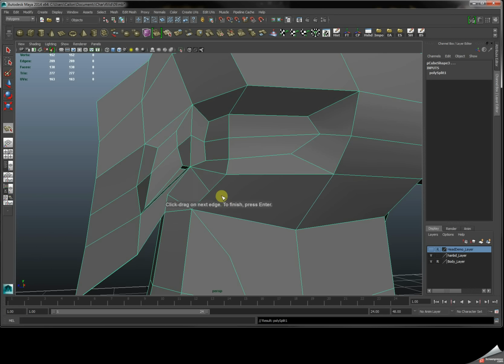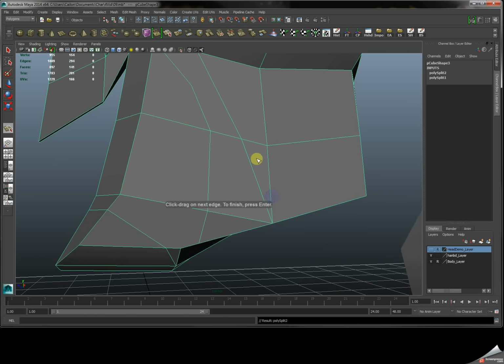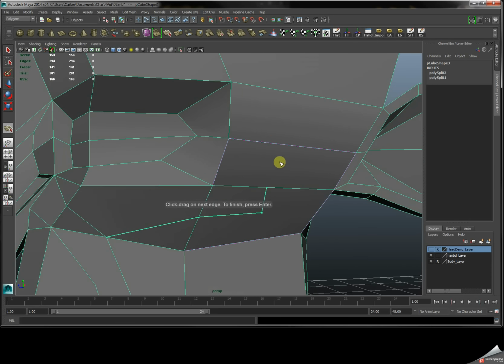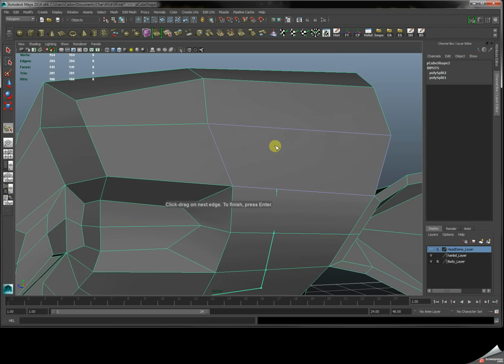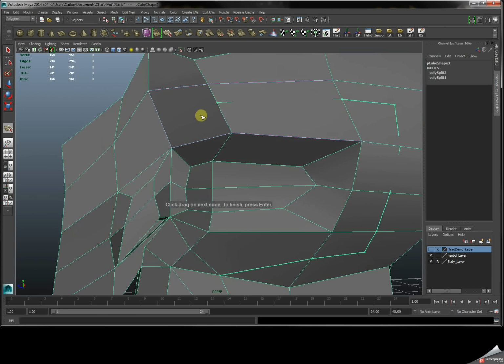So I'm going to start taking that down over here. Let's just do this. And take this up here. I'm just trying to keep some quads going on here.